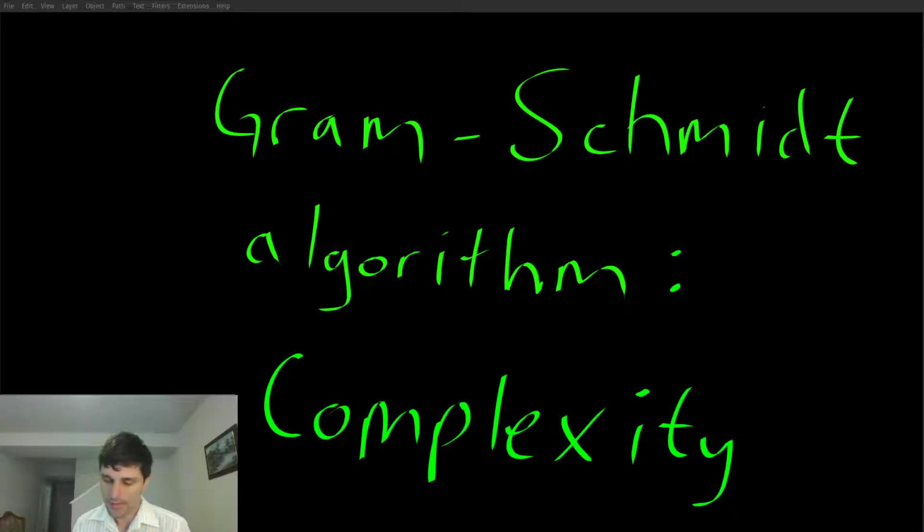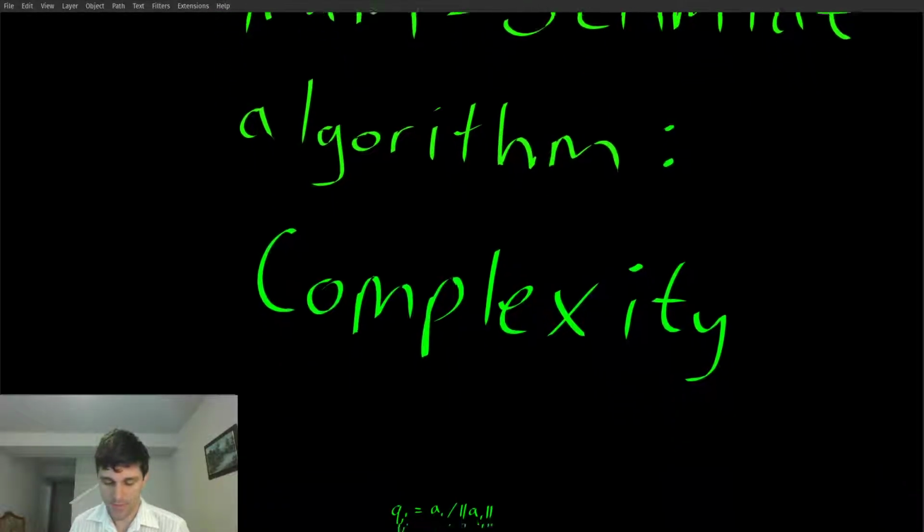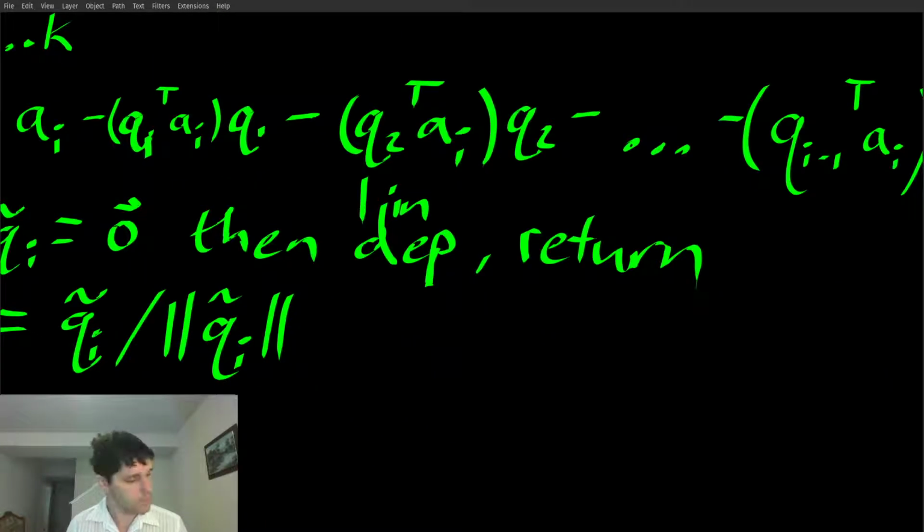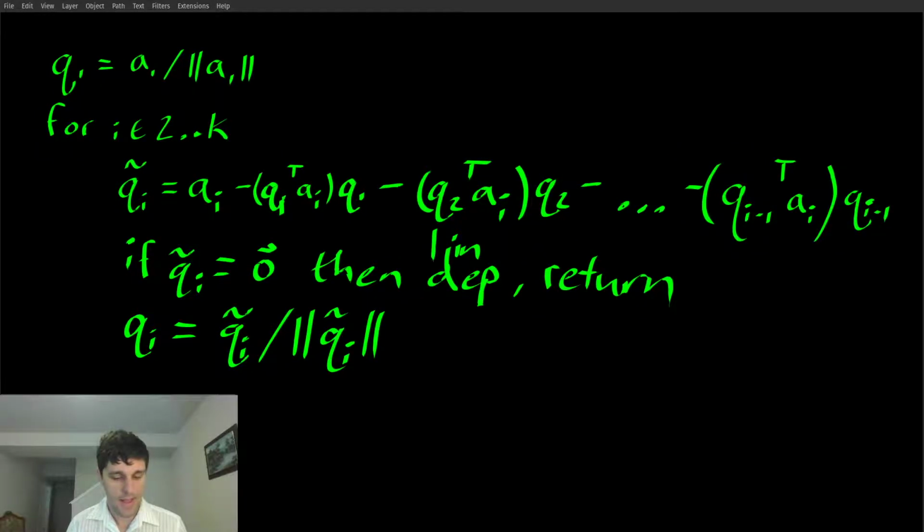Okay, let's walk quickly through the computational complexity of the Gram-Schmidt algorithm. So here's our nice Gram-Schmidt algorithm over here. And we're going to try and figure out about how many floating point operations this is going to take. So the initial normalization is probably not going to really matter. What matters is this for loop, this order n here.